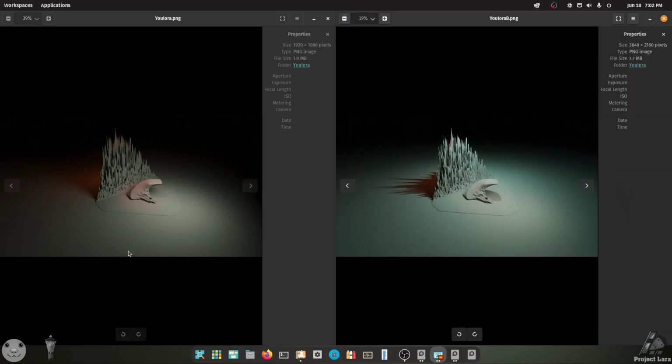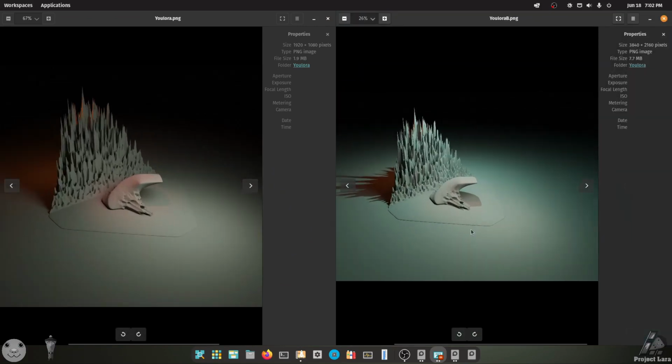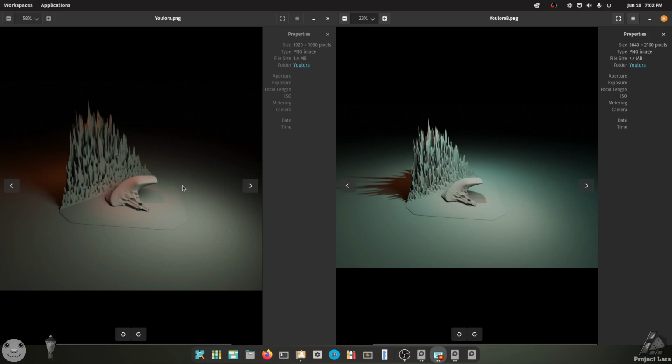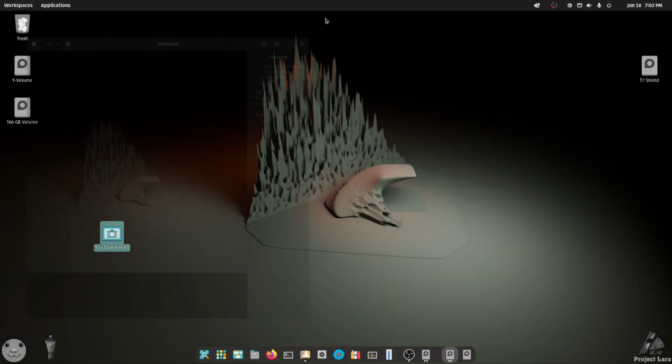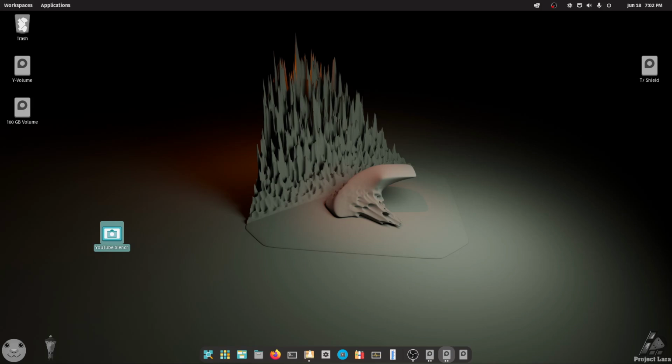I mean, you see a little bit of a difference simply because of the shadow. We didn't do much, and to be fair, it's double the resolution, so that also plays a role. And I like the shadow on the right one better. If you like the shadow better, I cannot say. But you see how important the shadows are. I almost missed that, and I wouldn't feel good about this.